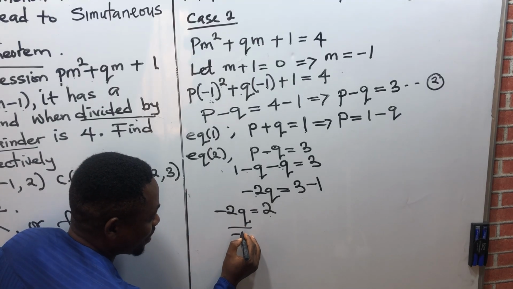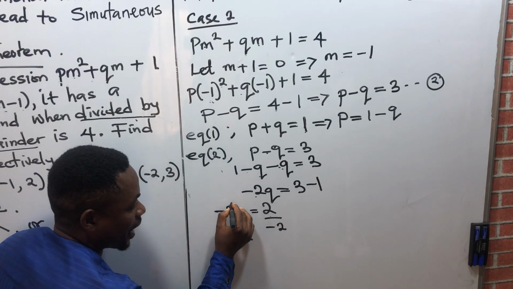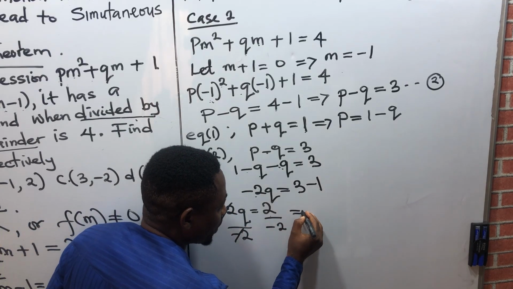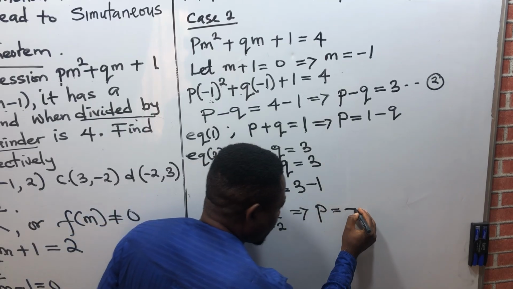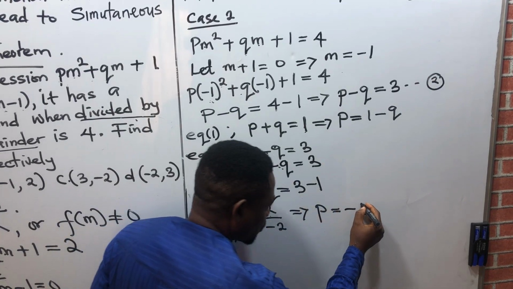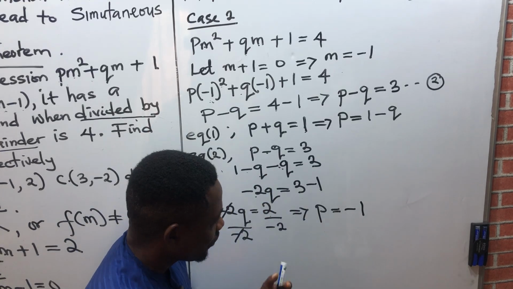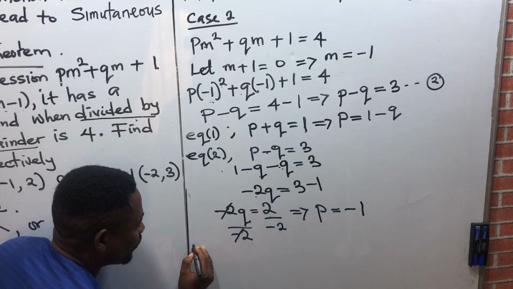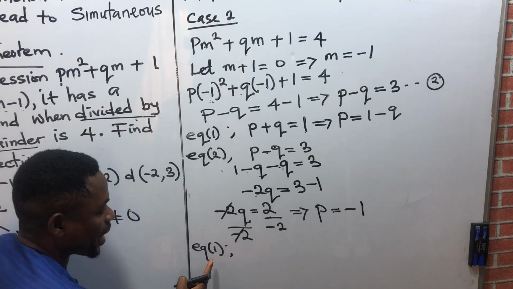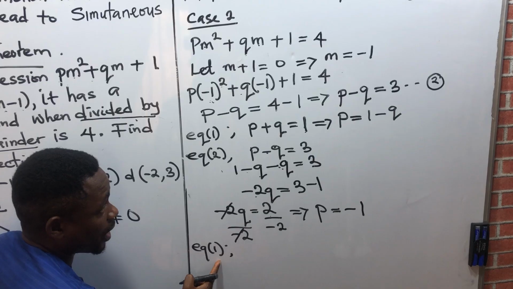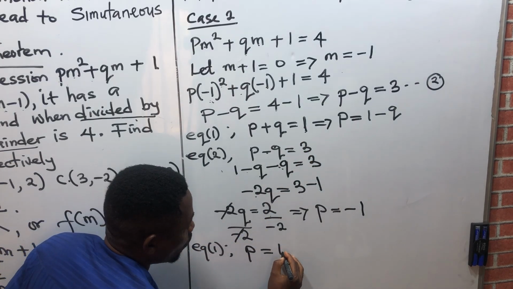Or you divide this by minus 2. Divide the right by minus 2. Minus 2 will cancel minus 2. Which means that the value of Q now is equal to, bring down the minus, 2 can divide itself to give us 1. So which means the value of Q is minus 1. If it is minus 1, then to get the value of the other unknown, I will now move over to equation 1 that we have already made subject of the formula. And now look at it here. It means that P should now be equal to 1 minus Q.